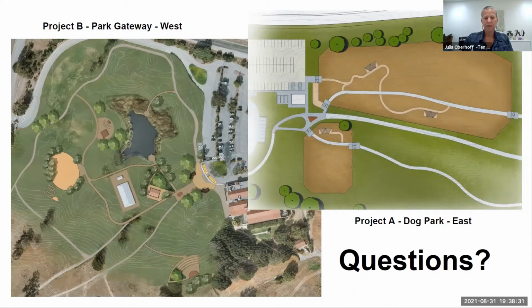Yeah, I just wrote back in the chat as well that I think providing those options is a great idea. And then I also just wanted to reiterate what Julie was talking about in terms of utilizing the existing infrastructure in terms of the golf cart paths. So those gray lines that you're seeing, if this is the first time you've seen the layout of the dog parks, the light gray lines, I'll just annotate here for a second. In these stretches here, these are existing paved golf cart paths that I've highlighted in blue.